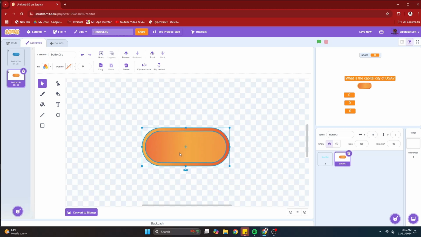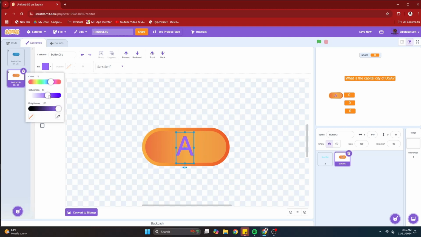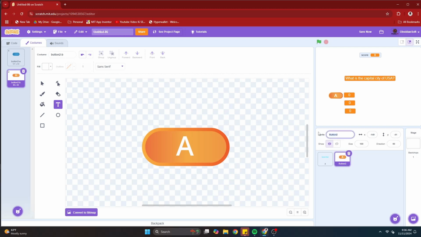And then make sure that you centralize it and give it the correct position. Then I am going to type in A on it, bring it down and click on the fill and make it white by making the saturation 0, okay? So this is our option A, so let's rename it accordingly. So this is option A button.